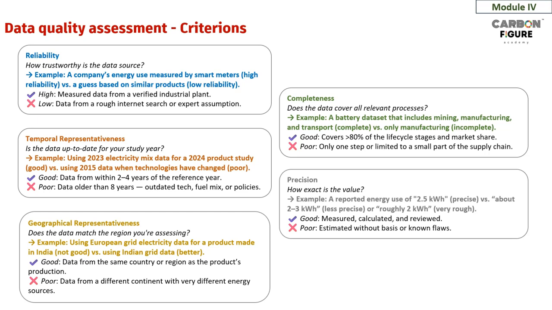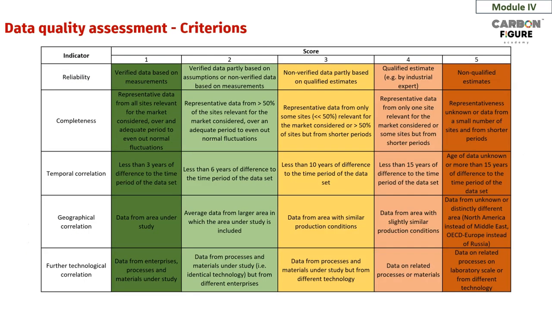For example, Ecoinvent, EN 15804, we can find, right? So I would show the respective things. Here is the data quality assessment criteria captured from Ecoinvent, right? The indicators are reliability, completeness, temporal correlation, geographical correlation and technological correlation, whereas the scores have been provided as 1, 2, 3, 4 and 5. As the color of the score indicates, if it is 1, it is very good. If it is 5, it is very poor, right?